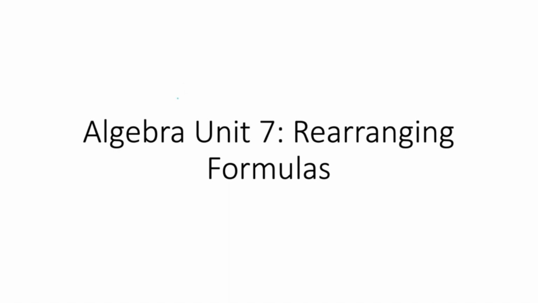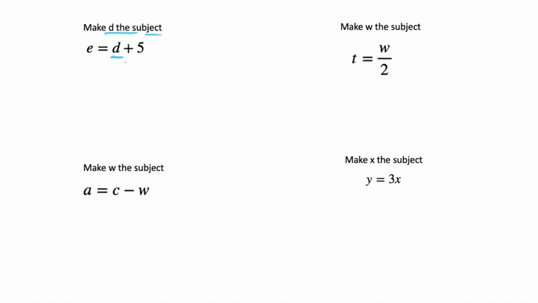Welcome to another video. Today's topic is rearranging formulas. Starting off with the first one, we're trying to make D the subject, so basically putting it alone on one side of the equation. One way of doing that is removing everything else apart from D from its side of the equation.